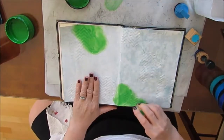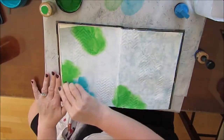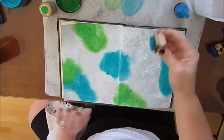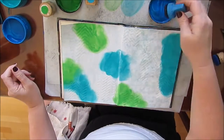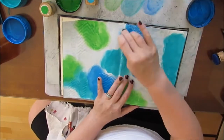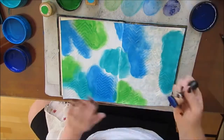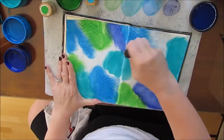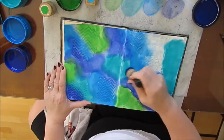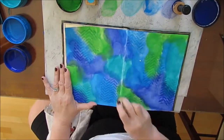So I've selected four colors of my dilutions paints, and you saw my color swatch there. Someone had asked for a video on that, so I think I might be doing that a little bit later. So I have my three colors, and they are analogous colors. They are close to each other on the color wheel. And to that one, I've added the midnight, after midnight, the dark blue that you see me applying right now. It kind of goes together with these colors. I could have just picked three, but I just couldn't limit myself to three.